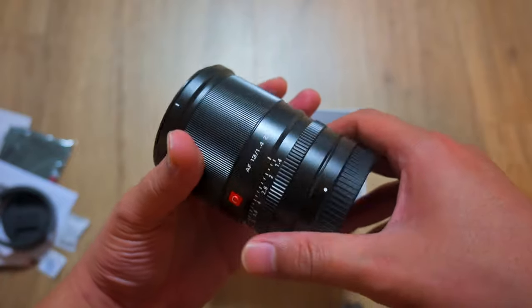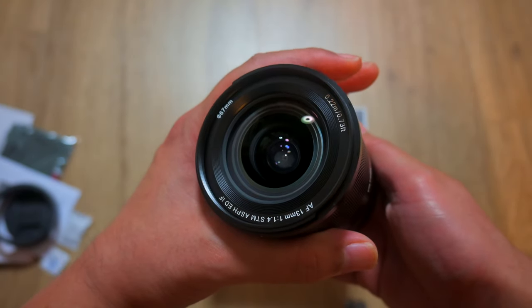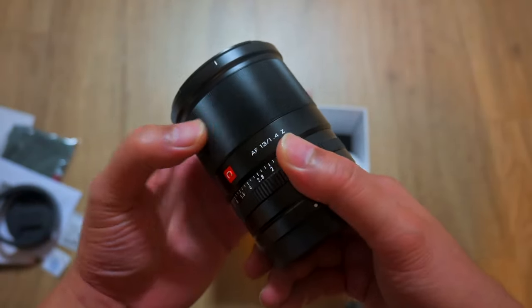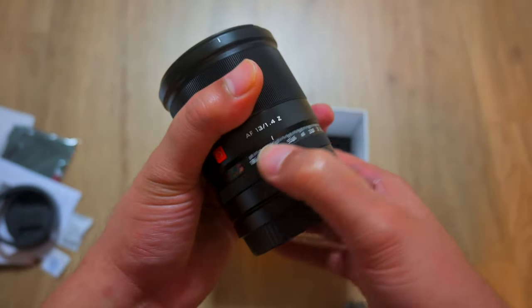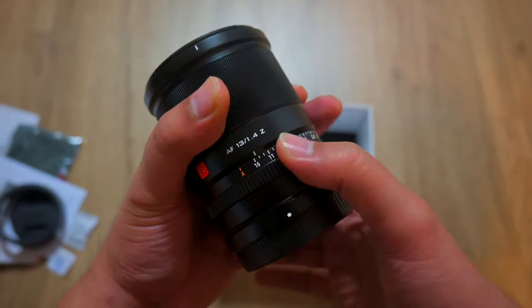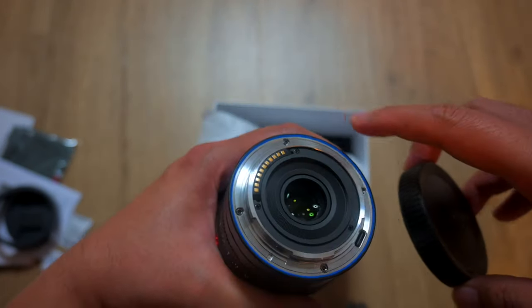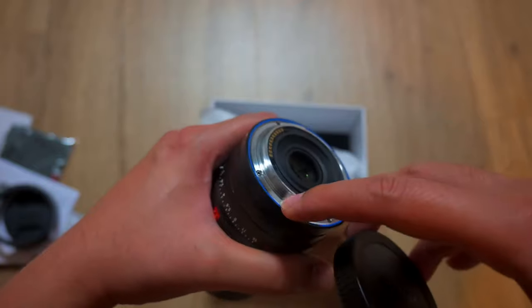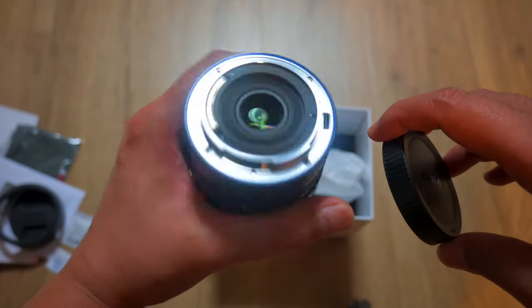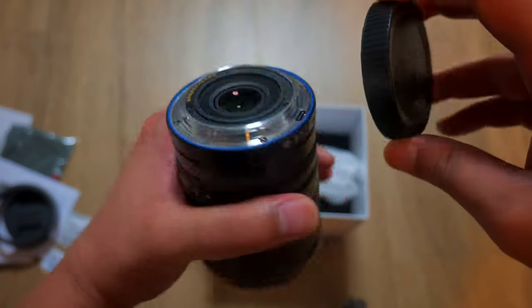The lens has a full aluminium body and looks very nice. It has a 67mm filter thread, useful if you want to buy an ND filter. The focus ring feels pretty decent with a little resistance but no clicks. The aperture ring also has no clicks and slides smoothly. There's a rubber seal — weather sealing around the mount area — which is a nice touch. This costs about $400–$500 USD.